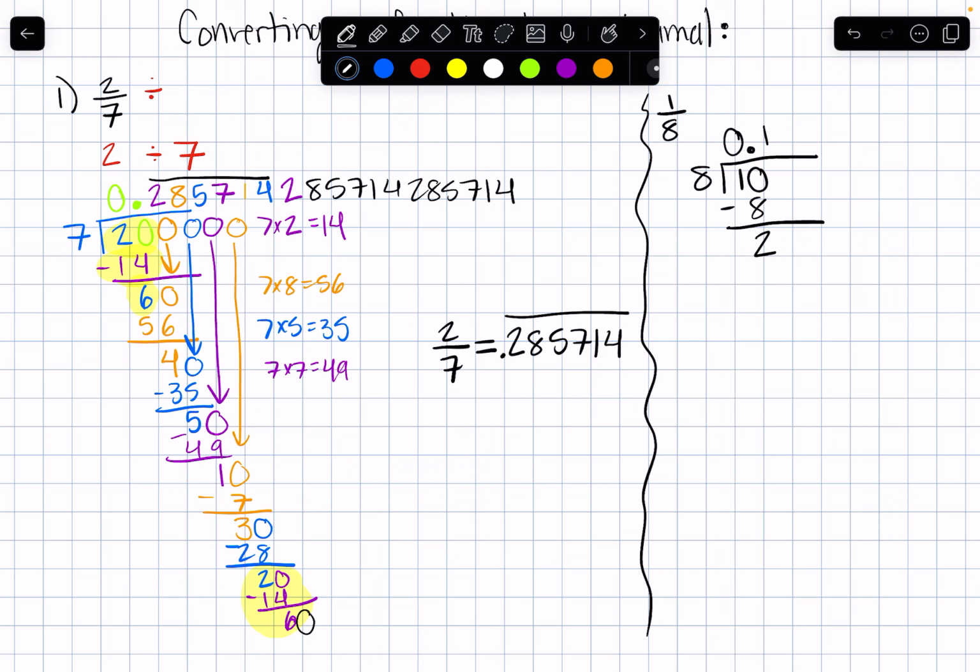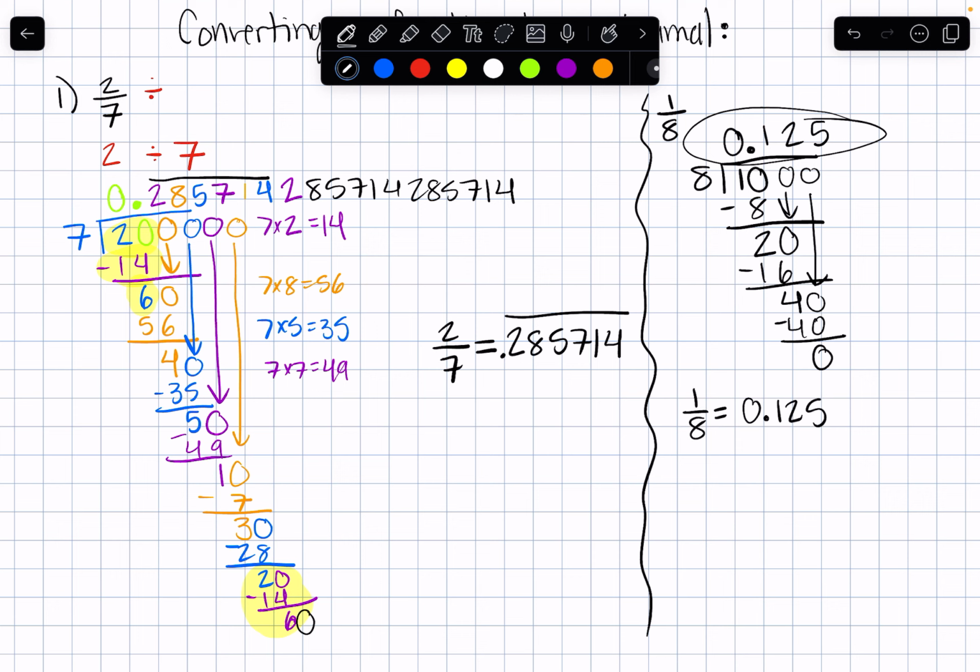All right, well, 8 doesn't go into 2, so we're going to add a 0, bring it down. Well, how many times does 8 go into 20? That's twice, so that's minus 16. So then we're left over with 4. Again, we're going to bring down another 0. Well, 8 goes into 40 5 times, and 8 times 5 is 40, so we're going to minus 40, and then we get 0. So that one's super nice because now our decimal ends instead of repeating, so we know that 1/8 is exactly equal to 0.125. And since that decimal ends, that would mean that that's a rational number as well.